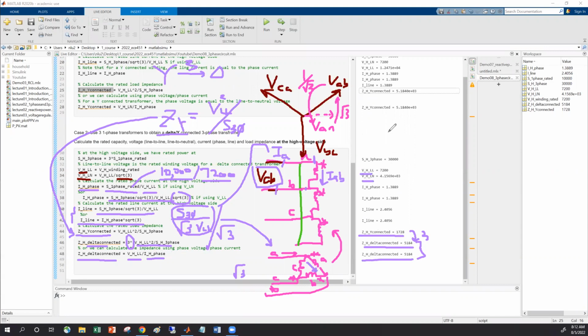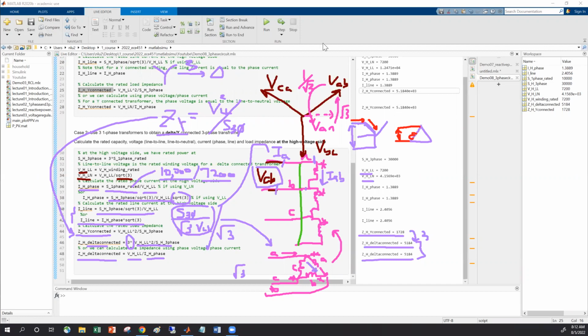I think this is the biggest confusion students usually have. So for Y-connected or delta-connected circuits, you can see that for the Y-connected one, you have this line-to-neutral voltage, and then you also have this line-to-line voltage, right? And in this case, the line current equals the phase current, okay? But for the delta-connected circuit, you have this line-to-line voltage. It equals the phase voltage because this is across this phase. So the VAB equals this phase voltage.